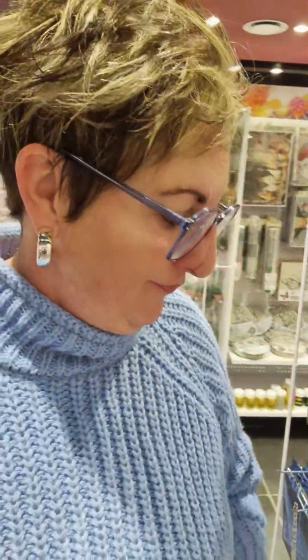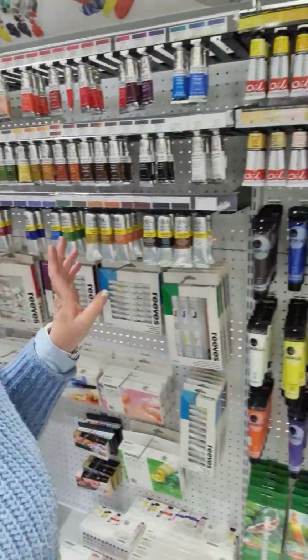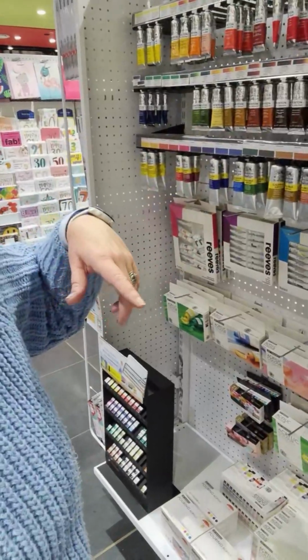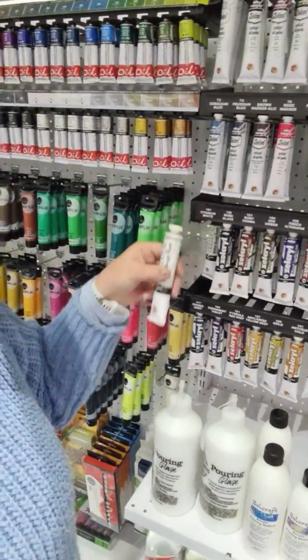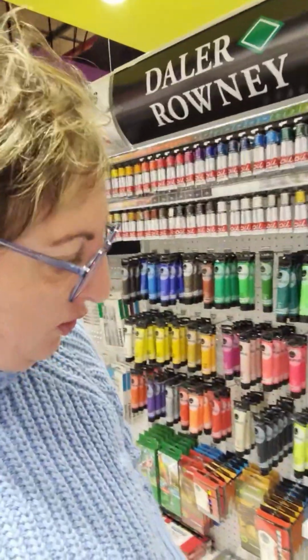Now we're coming to the aisle that I love the most. So this is where all the watercolor, all the oil paints and the acrylic paint and the heavy body acrylic paints are. So they've got some imported brands like Winsor & Newton. There's some Graduate from Daler Rowney, and then there's some from Zelkril. Now what I love about Zelkril is that it's manufactured in the Western Cape. So again, you can start oil painting without breaking the bank, because remember, when you start out, you want to buy all the colors, and art stuff is expensive. But if you want to do oil or acrylic painting, manufactured in South Africa, you don't have to break the bank to start.